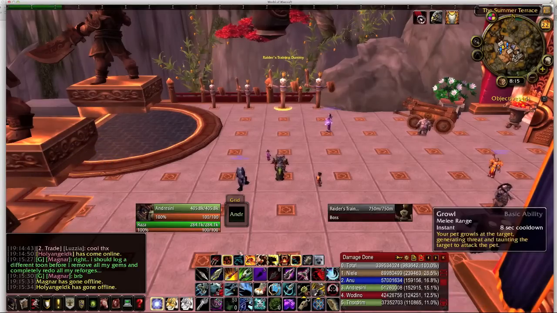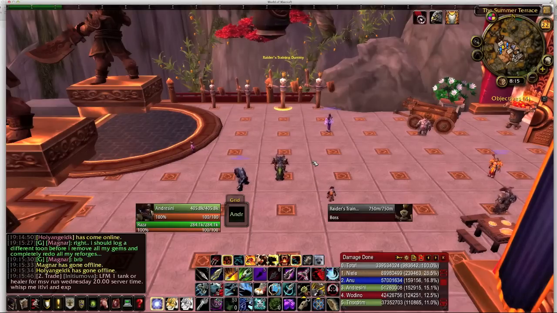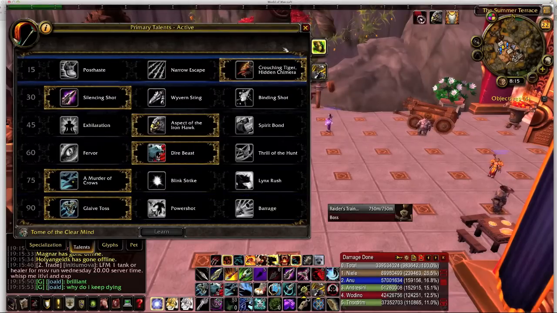This is what I found to be the best setup for hunter talents, and what spec I find best, and the priority for the stats and everything. Talents. Hunter talents do not change for any of the three specs. You want this setup all the way through.